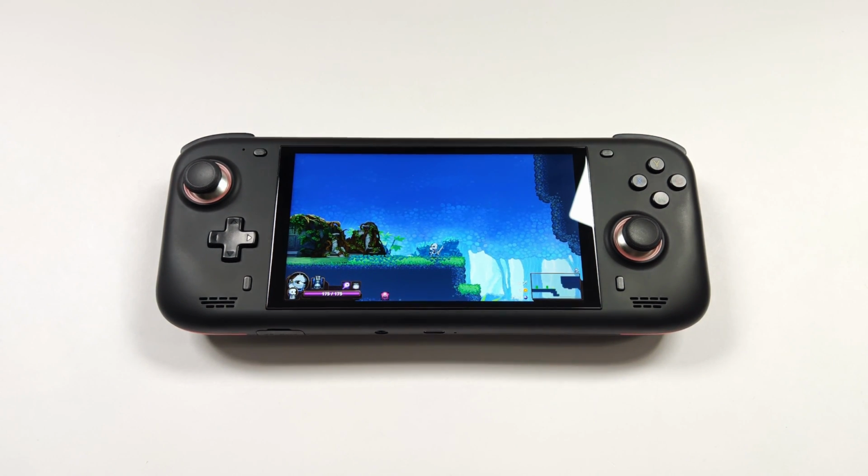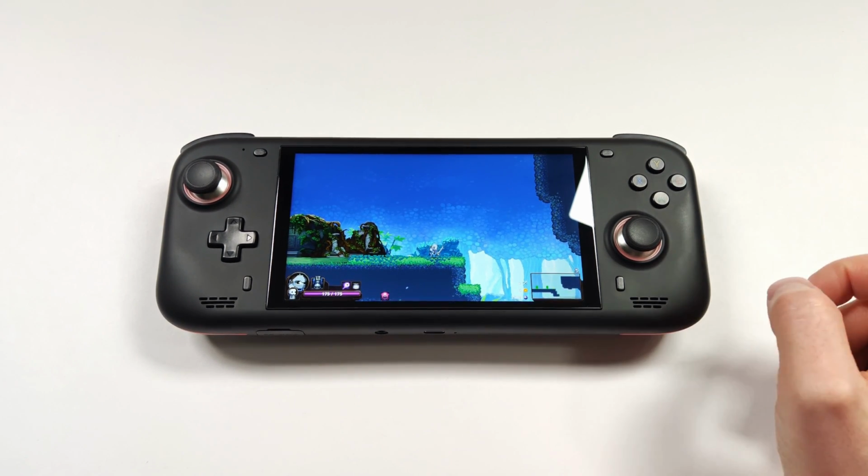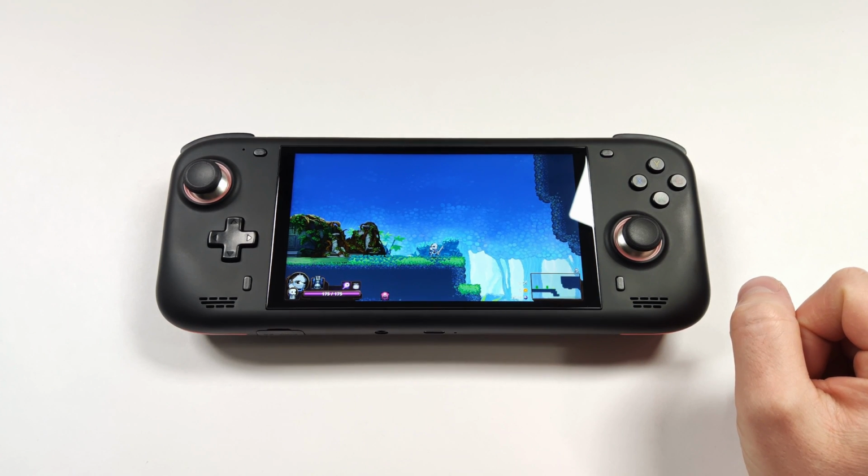This is only going to work on Windows handhelds, so it won't work on SteamOS. If there's another tool out there that can do the same thing on SteamOS, make sure to let me know in the comments below. I'd be really excited to check it out. Since this tool is only available on Windows though, let's try it on the Loki Zero and see what kind of results we get. Without further ado though, let's just jump right in.